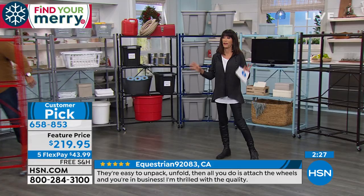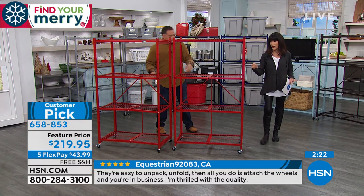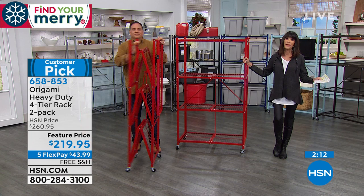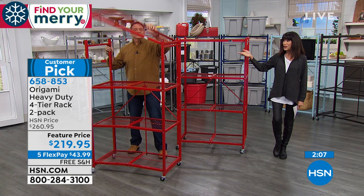Only 50 left in the red. You're getting not one but two in this configuration. We've done a lot of different Origamis, but the heavy-duty one is the big guy — the original. It's all you do — so easy, and you can repeat it over and over. No tools necessary.